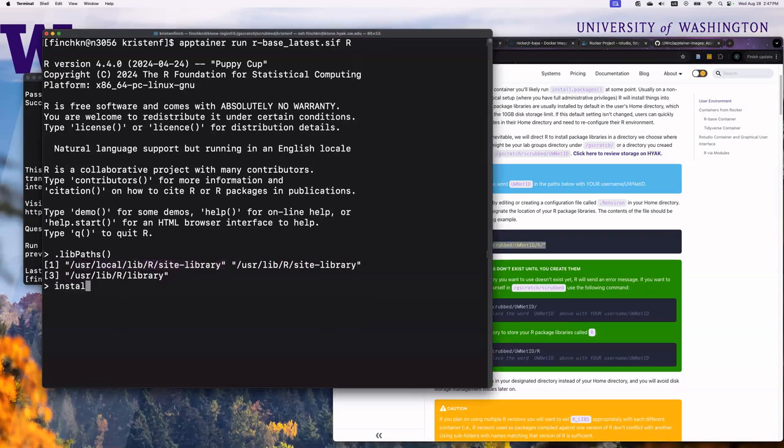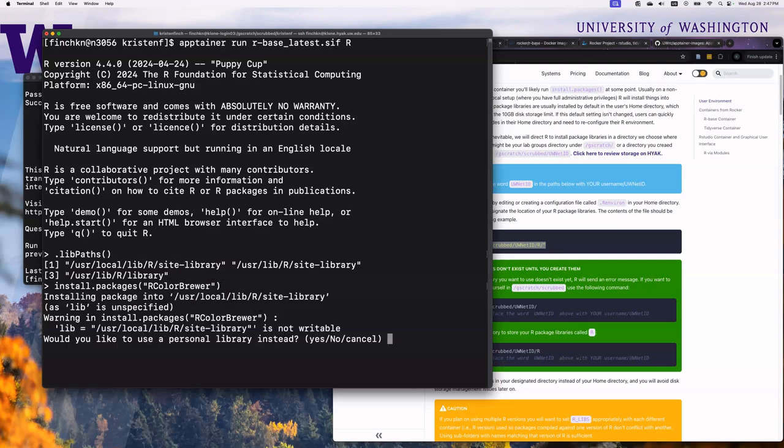So now when I install.packages("RColorBrewer"), it says this directory is not writable. So would you like to use a personal library instead? And so I'm going to say yes. And now it's telling me instead, I'm going to create your R library inside of this path.